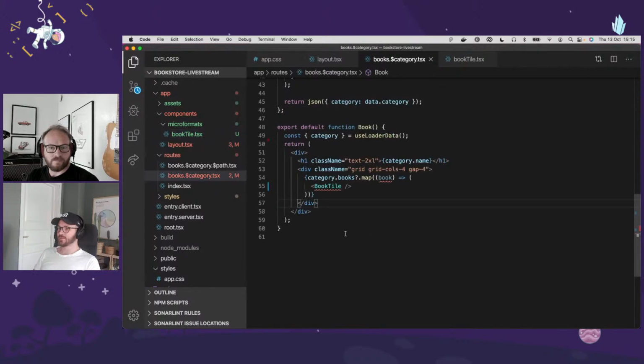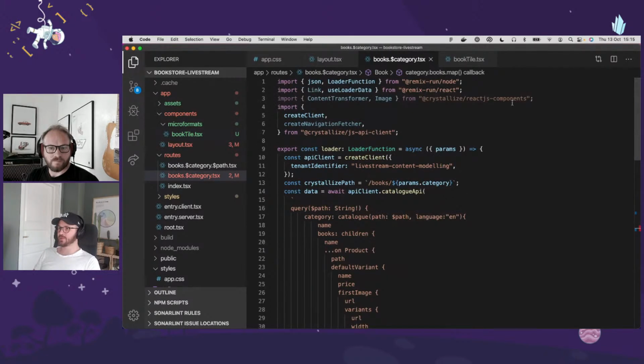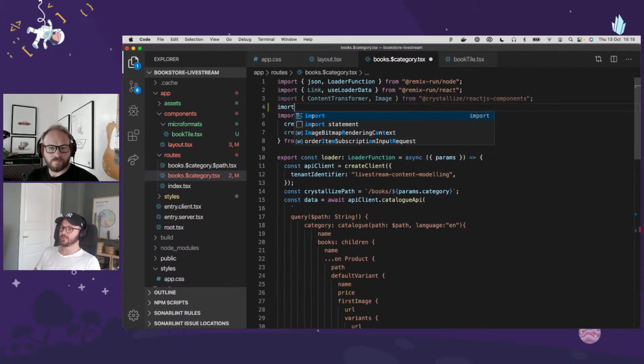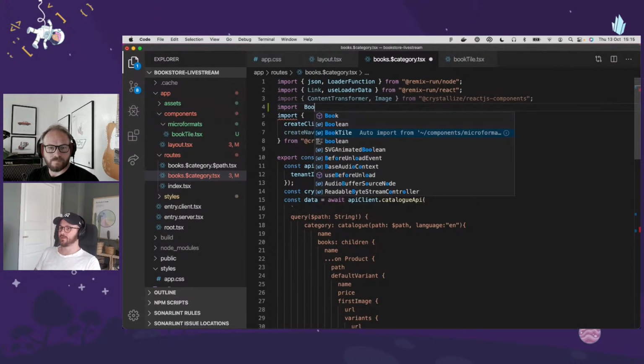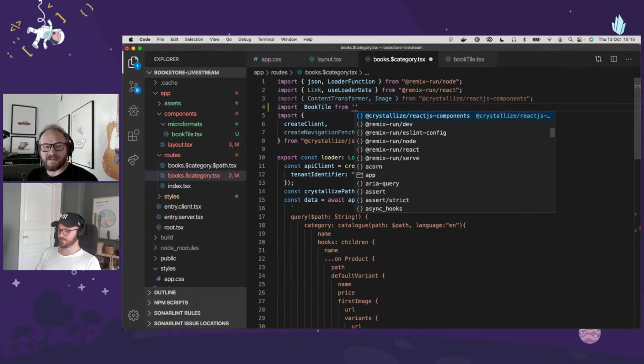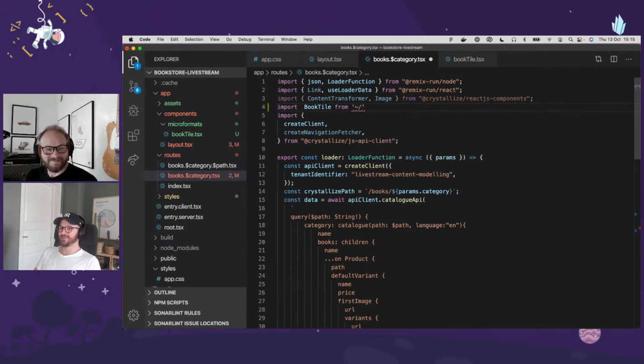Here, books category. Of course, we have to import the book tile. And we have to clean up our imports, but we'll do that later. I like that you want to clean up everything, but later. Of course, that's for later, or for Sebastian when he comes back. Inside components, microformats, book tile.